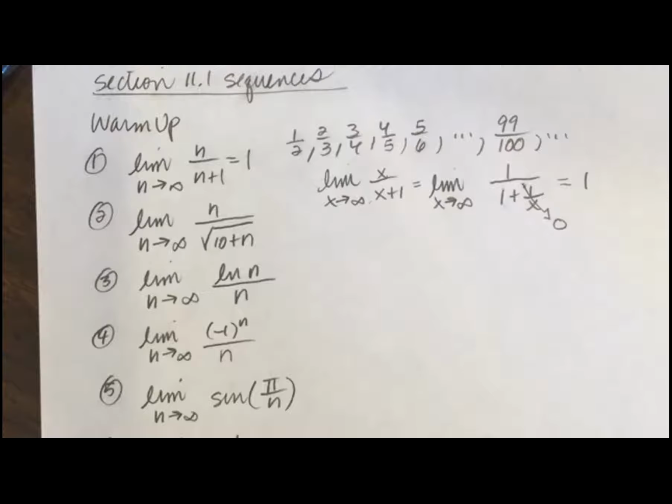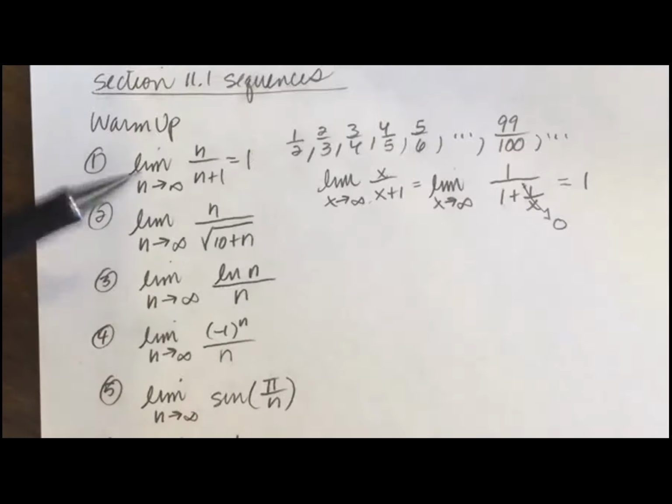Okay, we're going to try to guess the limits and then come up with a strong argument for why we think it's going there, right? And the strongest argument we usually call a proof. So prove it, right? Prove that it's going where you say it's going. All right, so how about number 2?